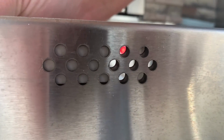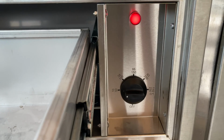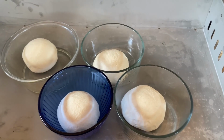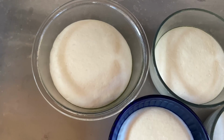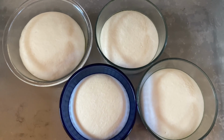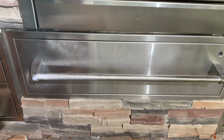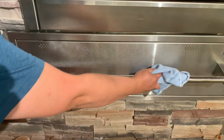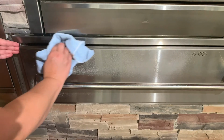Now, you can also use this warming drawer to proof dough. Just set the temperature to the lowest setting and make sure that you cover the dough to make sure that it doesn't dry out. We use it all the time for pizza dough when we're entertaining guests. Now, this unit is made of 304 stainless steel, and cleaning the outside is easy. We'll just spray it with a bit of stainless steel cleaner and wipe it down with a microfiber cloth to keep things nice and shiny.